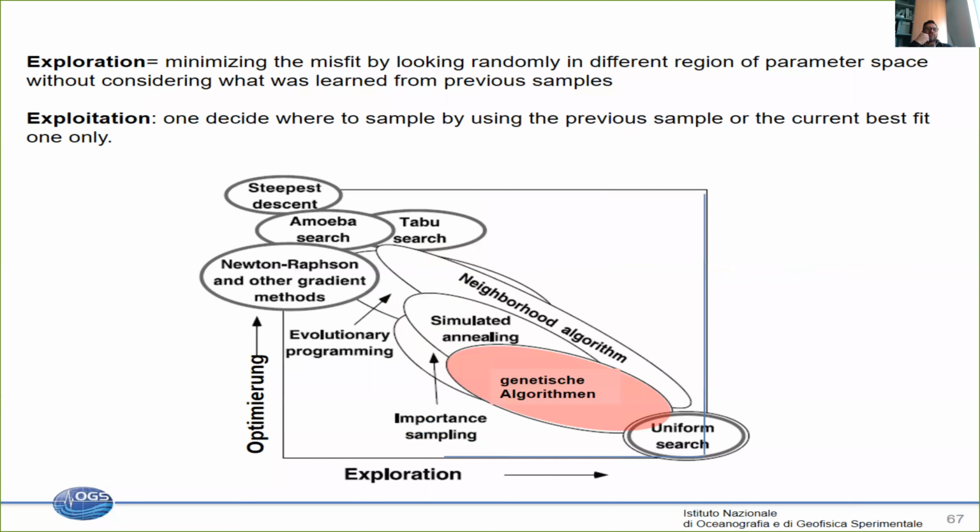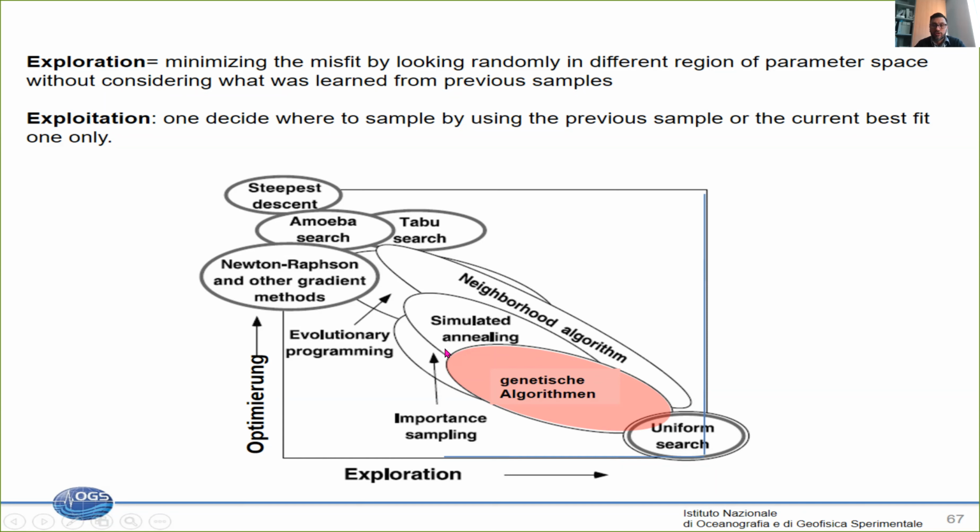And there are many different ways of doing nonlinear inversion that play a little bit with optimization and exploration. In the optimization, let's say exploitation, we try to have fast convergence without exploring too many models. The risk is that when we are exploiting the data too much, we risk not investigating enough of the space of the solution. Or we can have methods that explore a very large space of solutions. So they test many models, but the risk is that, of course, the convergence or the calculation time can be way too long.